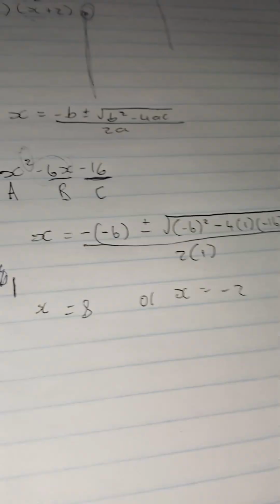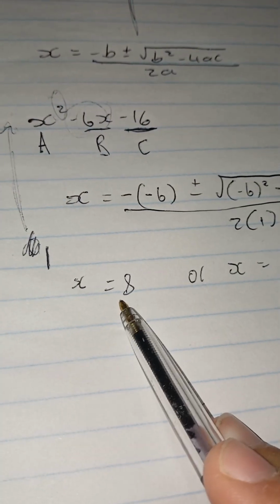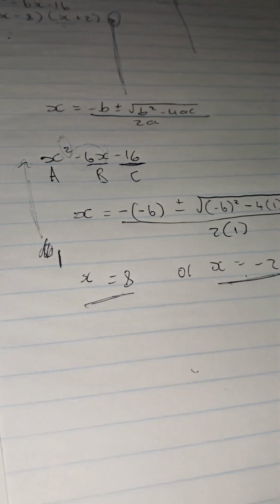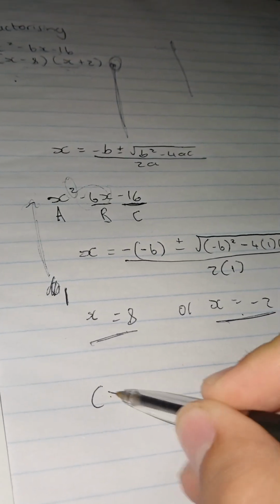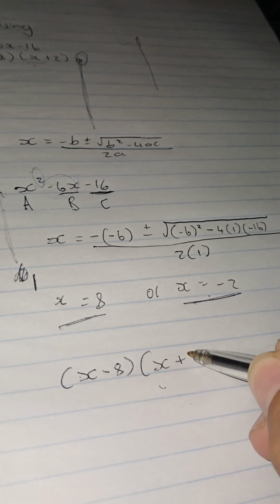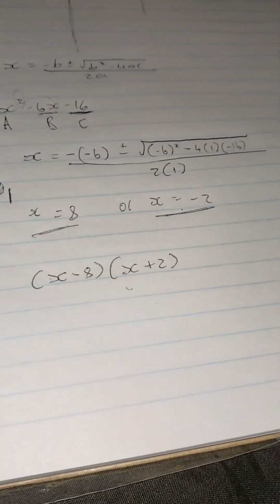Now, why is this positive, but this is a negative? And why is this a negative and this is a positive? One rule that you must remember when you're factorizing them, you get this answer, and then all you do is you just change the values. So then you say minus 8, and then you make this a positive, plus 2. I really hope this makes you guys understand.